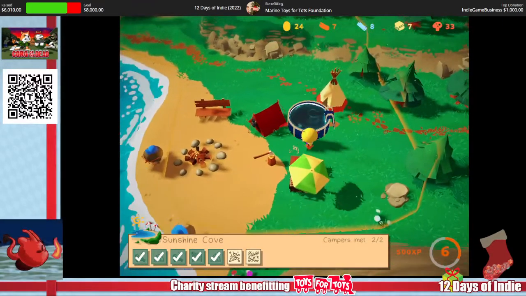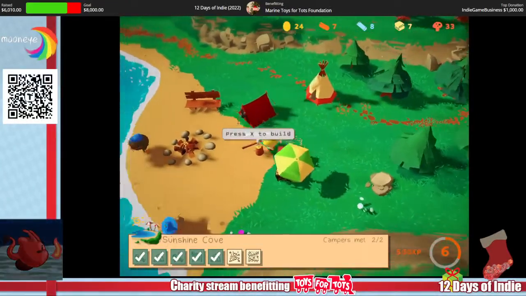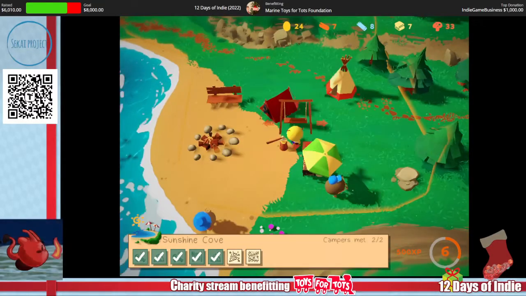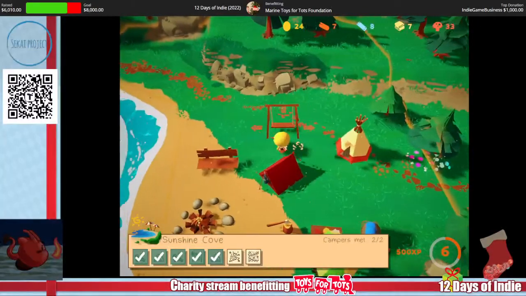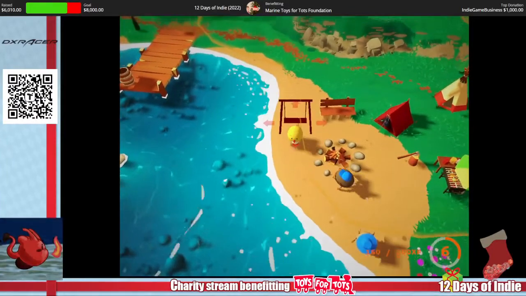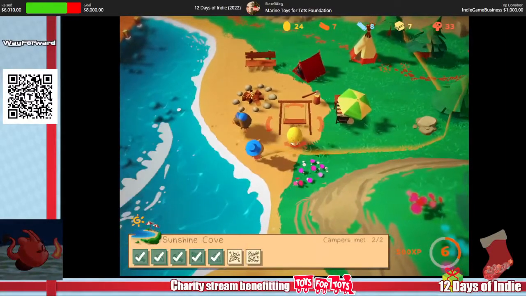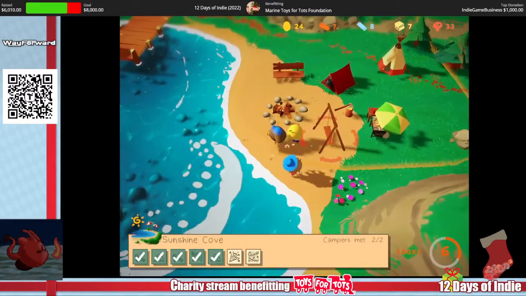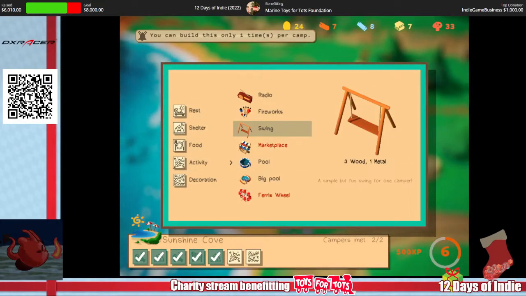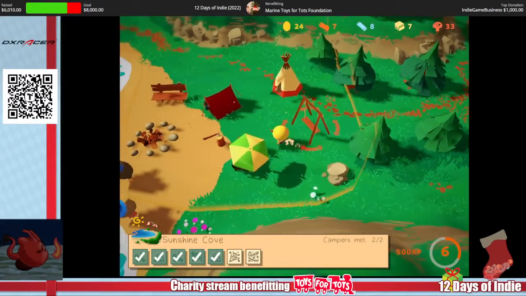We're gonna put a small... No. We're gonna put a swing here. Right over here. Nope, that's not gonna let me put it there. Swing. There we go.